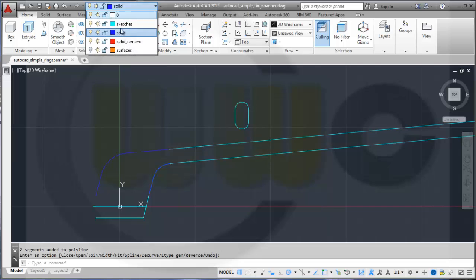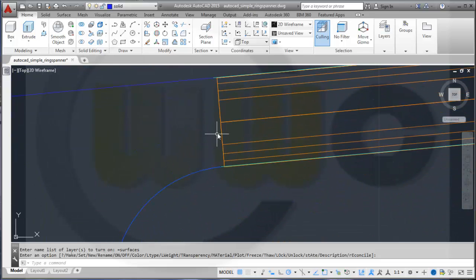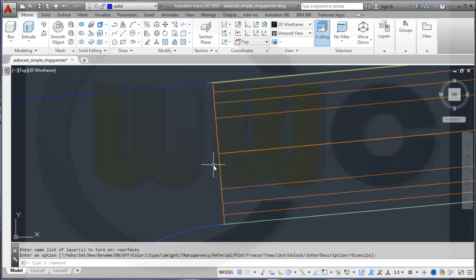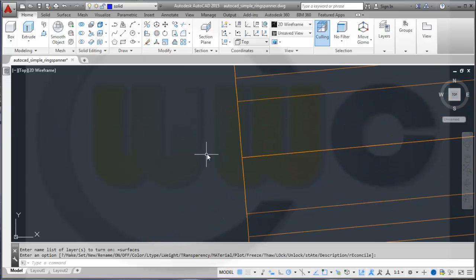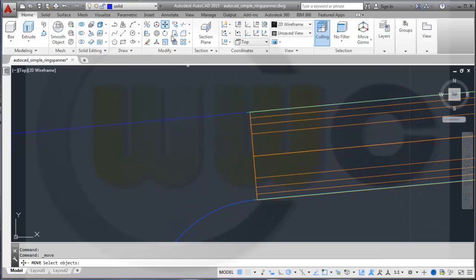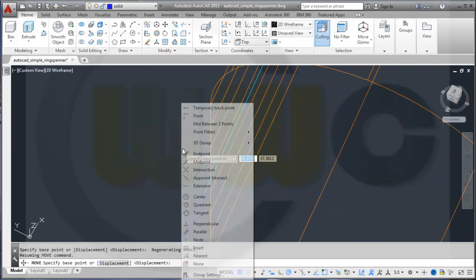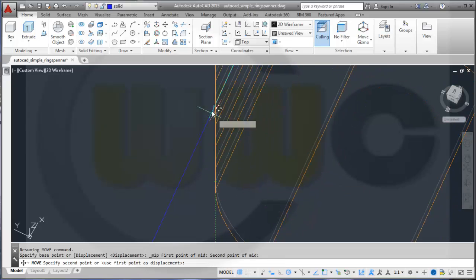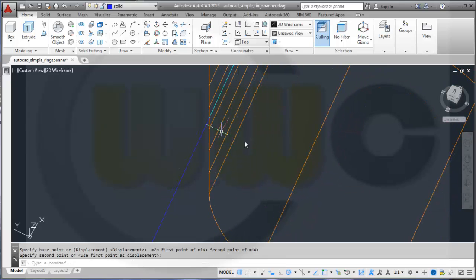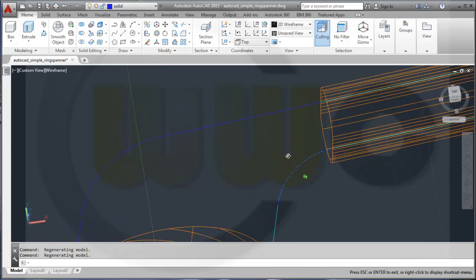and now that's polyline. Now show the surfaces, and there's some sort of small error here, see? So I will move this surface up to these guides. So go for move, this should be moved, and the base point should be the mid between these 2 points, and it should be up to this point. Okay, now the guides touch the surface, and now my loft should work.